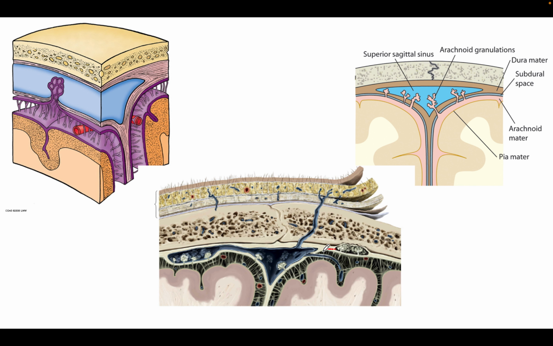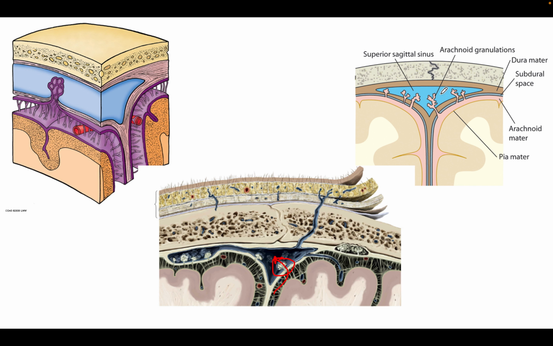So you have this layer of dura, right? Right here where this red color is, you see that it splits into an upper layer and a lower layer. And when it does, it creates this opening, right? So we have this nice, large opening, which is our dural venous sinus. Now, within the middle of this, we have this arachnoid granulation, right? That is draining CSF from here. It comes out, and it enters into that dural venous sinus, and it's ultimately returned to the blood.